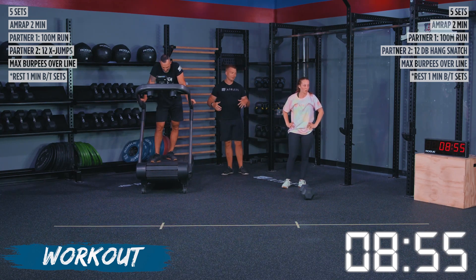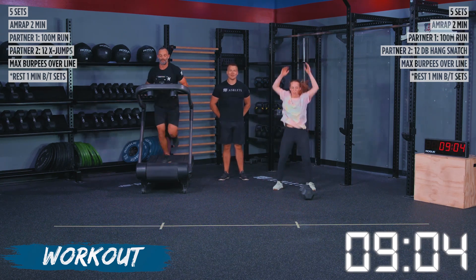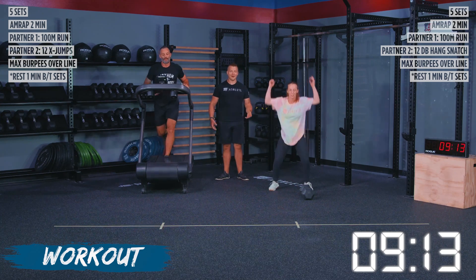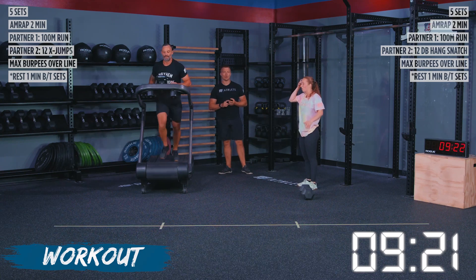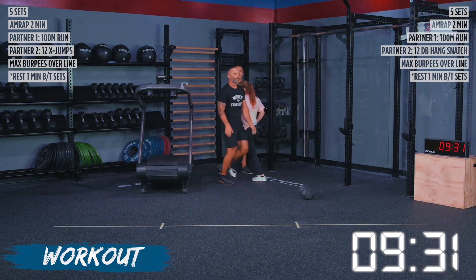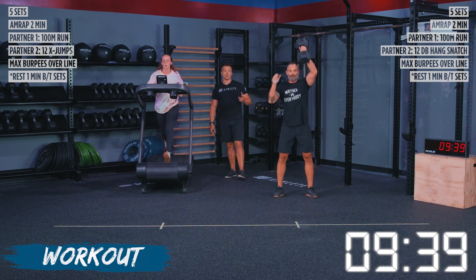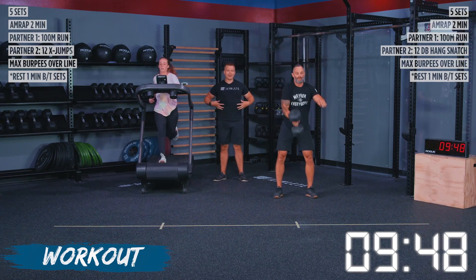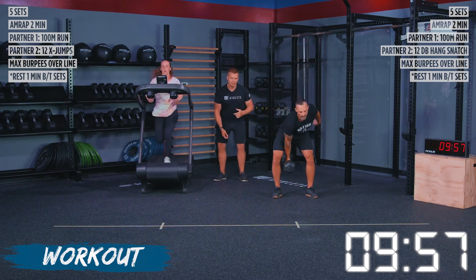Then we're getting back into it — no reason to be nervous. Go. Now, this is set number four of five. Typically the second-to-last round is always the worst because you've come so far, yet you've got a little bit more to go. So we have our athletes in studio aiming for 18 or 19 reps — we're going to try that steady uphill. We got Shane back into his hang dumbbell snatch. Anytime we have an overhead movement like the snatch, take a nice deep breath in when you are locked out overhead with lungs open, then breathe out when bringing that dumbbell back up. Having air in your body keeps you from collapsing — always breathe out when you apply the effort, which is when you're sending that dumbbell overhead.